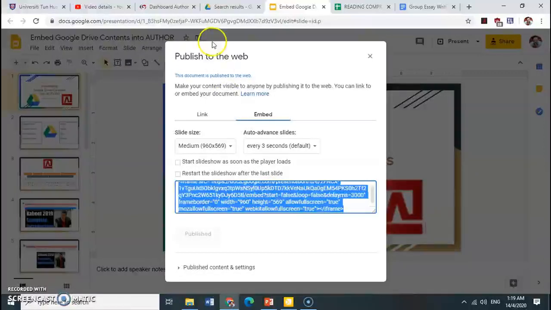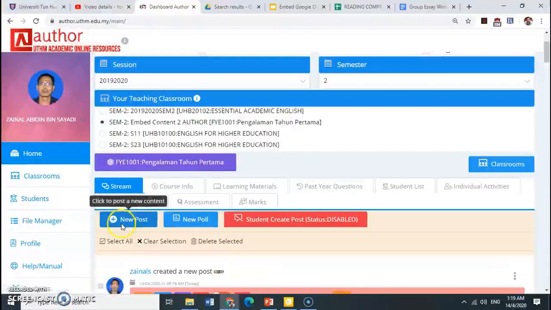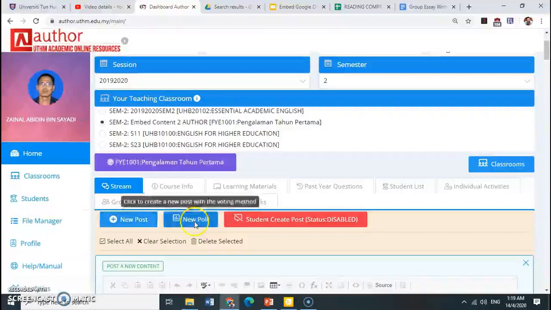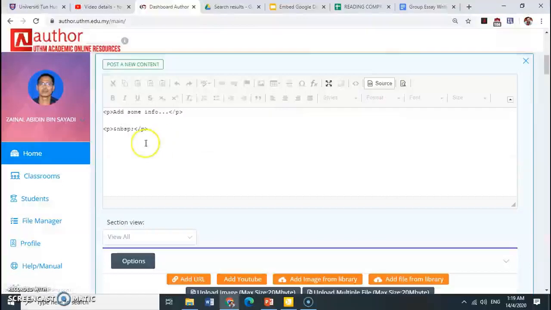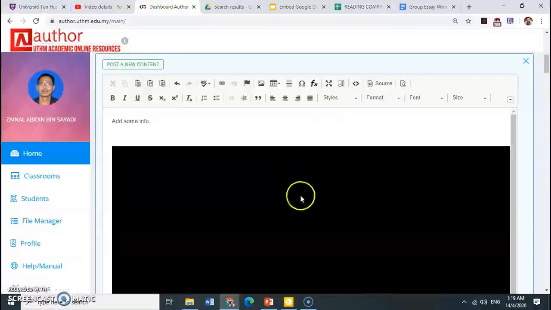Then we go back to our LMS and create a new post. You can give some instructions there, and then don't forget to click on the source button here, paste, and then click the source button again.